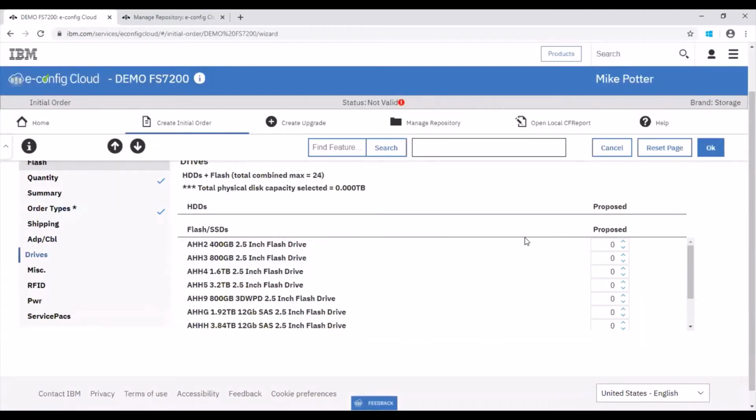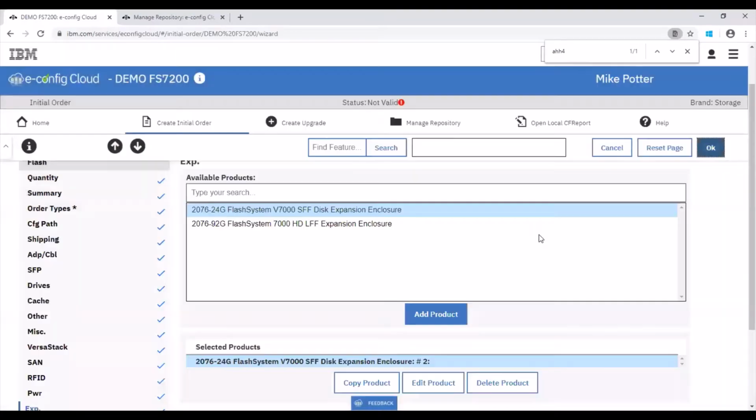One of the good functions with eConfig Cloud, because it's a web-based tool, is you can use Control F to find items that you're looking for, and it makes it much easier to select them, say if you're looking for a huge list of particular items. Also, there is the find feature function, which, if you're looking for a particular feature within your file, will then direct you to where that would be. So available in drives / SSD. So here we are, drives, SSD.